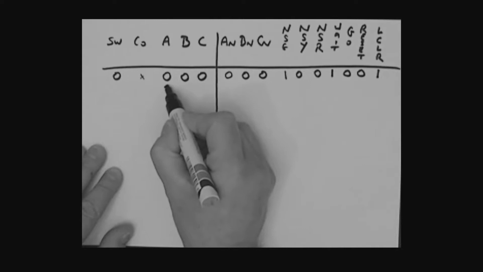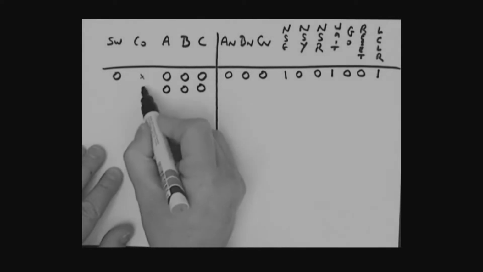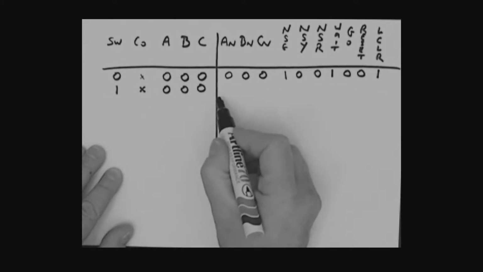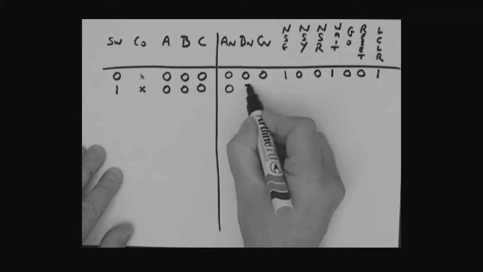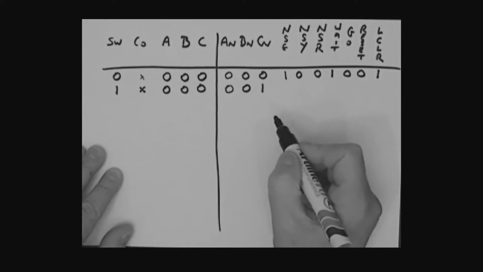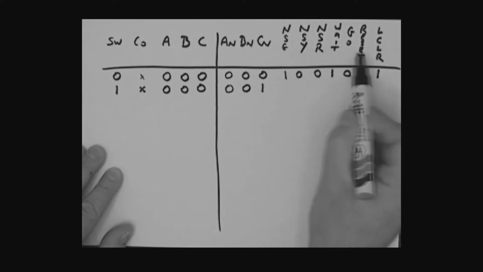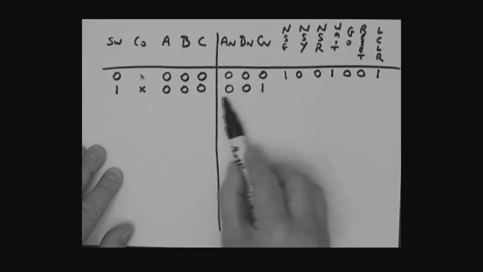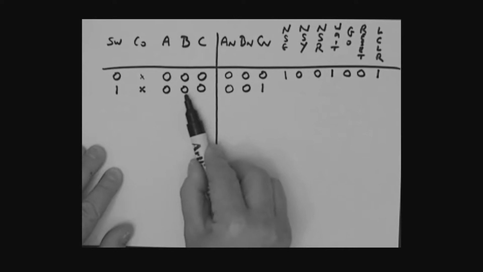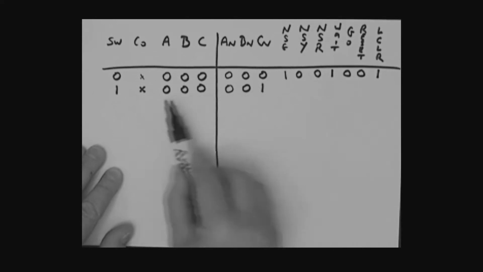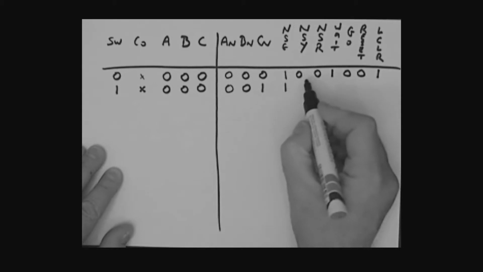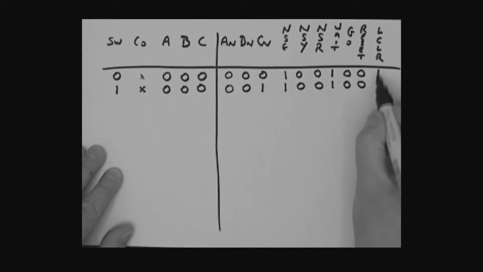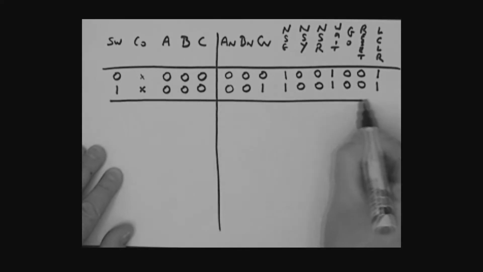If I'm in the same state, the 0, 0, 0 state, I don't care about the carry out, but if the switch were a 1, as we saw before, I would move what? On the next clock edge, I'd move to the 0, 0, 1 state. What lights do I want on and conditions here? Well, exactly the same as what we have above. Remember that common mistake: we're not in this state, we're in this state. This is where we are, not here. That's where we go next. We're right here, so it's the same as above. The green light's on and the wait light is on. We're not resetting and we're not clearing. So that's everything in that particular state.